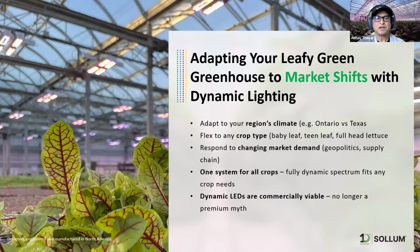Yeah, it's not going to cost me 25 or 30% more. We know that it's just an add-on that you get, and it is still comparable. And now I get all the benefits of that same thing. The dynamic LEDs, yes, they were expensive 10 years back. If I had a 4 channel fixture, it was really expensive, but now it's not true. That's why I encourage people to reach out to the lighting companies and talk to them rather than just assuming things. With the development of technologies, it is a lot more comparable with the fixed spectrum LEDs.